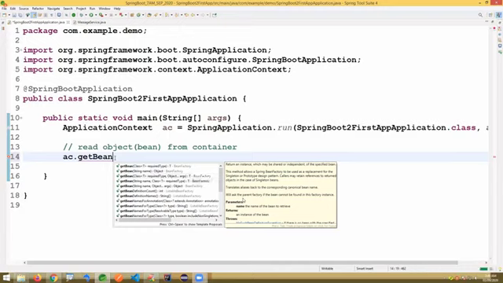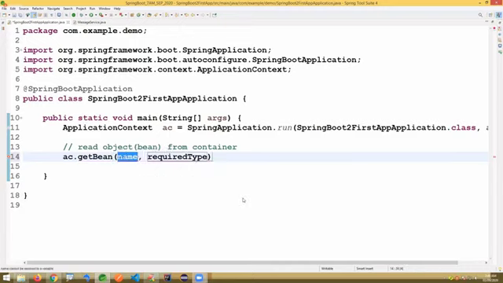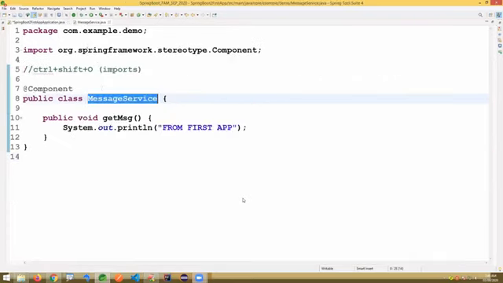I'm writing two things actually. One is the name of this object, m small. It will give the object upcasted, so to avoid casting, mention your class type.